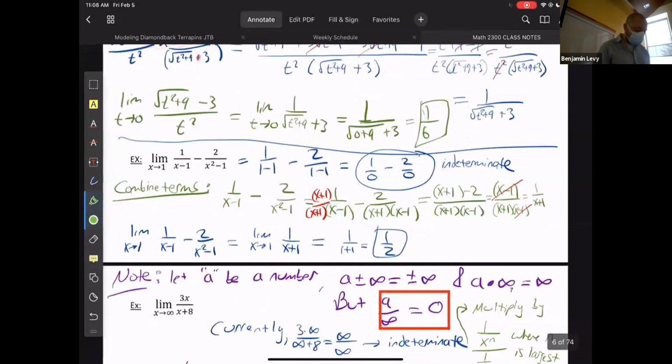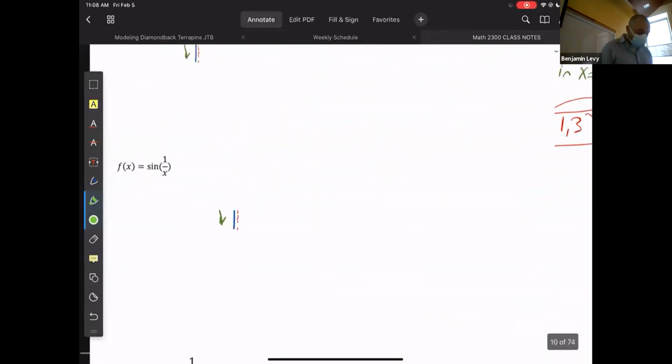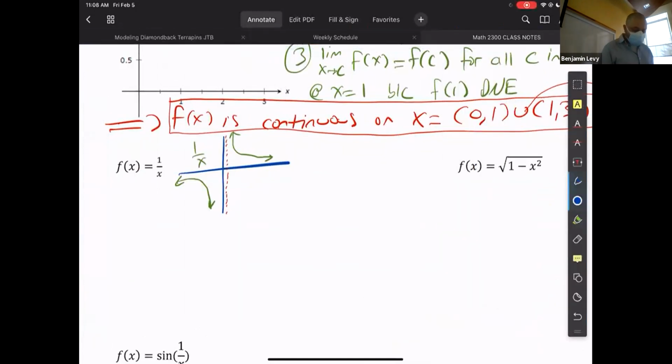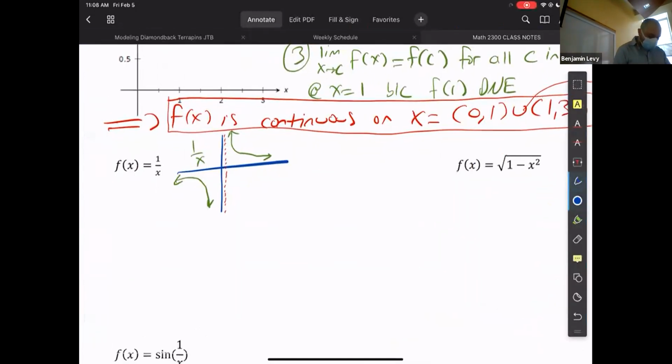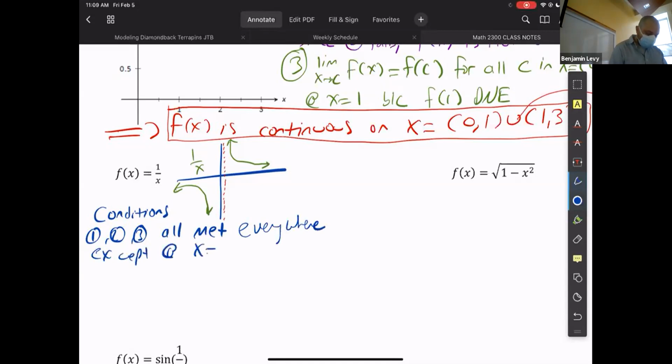It's almost the same function actually. It's a 1 over x thing, right? And so the problem is that the left and the right hand limit don't exist because there's that infinite discontinuity there. So let's just carefully write a few of those things down. Out of the conditions on the top there, 1, 2, and 3, they're actually all met everywhere except 0. I want to just be clear about that. So they're met everywhere except at x equals 0.